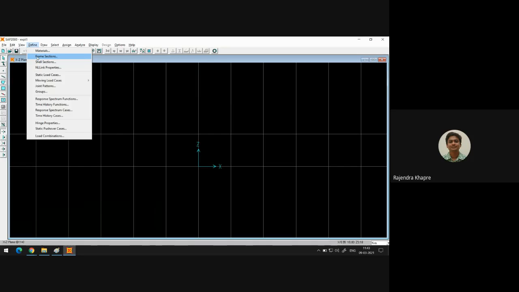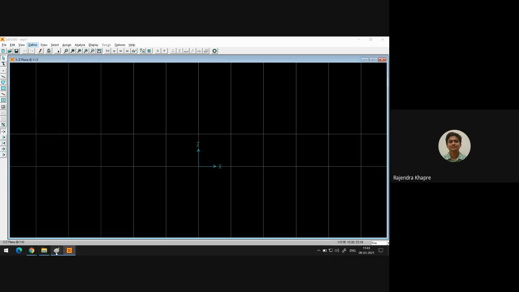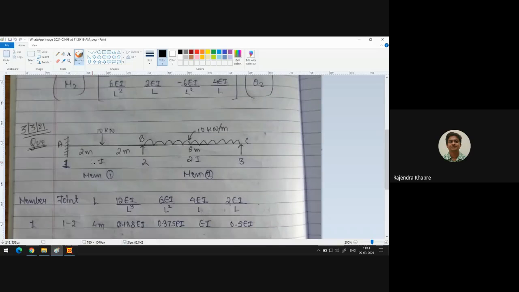Then I'll go for define and say frame sections. So if you refer to the problem, there are two sections. Okay, one is I and one is 2I. So what I'll do is I'll go for two sections, something like this. So let me draw over here. So this is one section, and here I'm going for this section. Okay, so this I am taking randomly because the value of I is not given or the cross section is not given. So the value of I can be calculated by a simple expression, that is BD cubed by 12. Okay, so for both the sections I am keeping the depth of the beam the same, but the width of the beam, let us say this is B, so this will be your 2B.